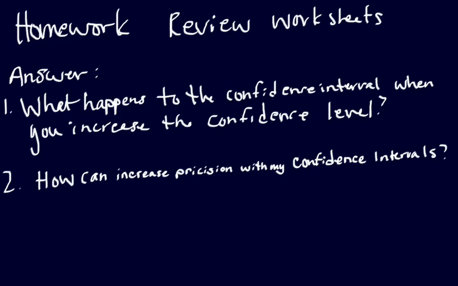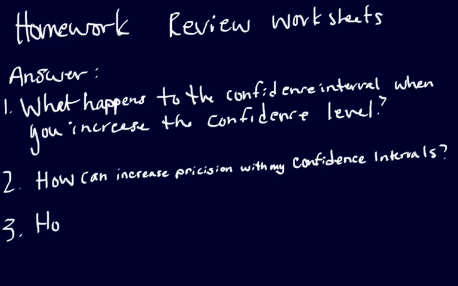Everybody knows that the temperature is going to be between that, right? But if I get so incredibly precise, then I also lose my confidence. So I want you to write a statement. What can I do to increase my precision? And I have a choice. I can choose a couple of things when I create a confidence interval. If I'm the person designing my little sample, I get to pick a few things. So in what ways can we increase precision with confidence intervals? I don't want to say too much. I want you to think about it.